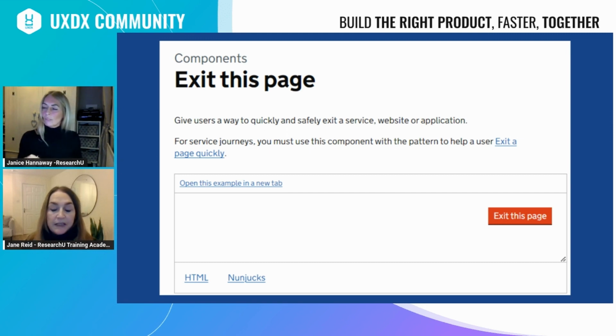So this is it, the slide here. So we'll share the link with you. It's really useful if you go in and read the blog post. So people can now click exit this page and it hides where they've been. So if a perpetrator comes into the room, is over their shoulder, they can use this new component in the library, the design system.